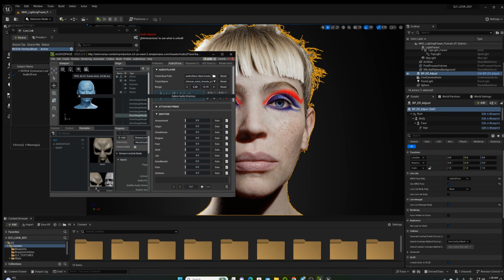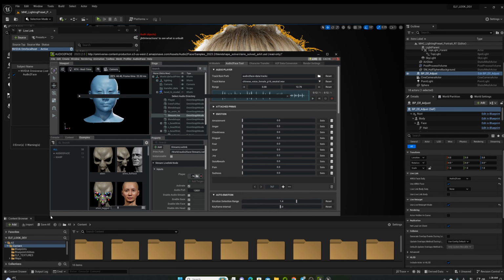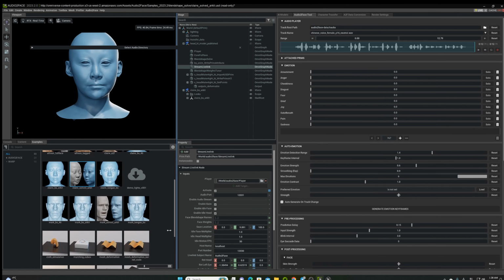Then in the Omniverse face you can select the template, which is Claire Solve ARKit, but it depends on your MetaHuman model. If you have a male model, you have to select Mark. Then go to Stream Live Link, select Activate, which means your MetaHuman is connected with Audio2Face.